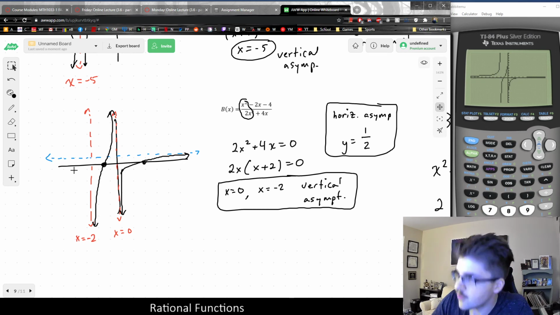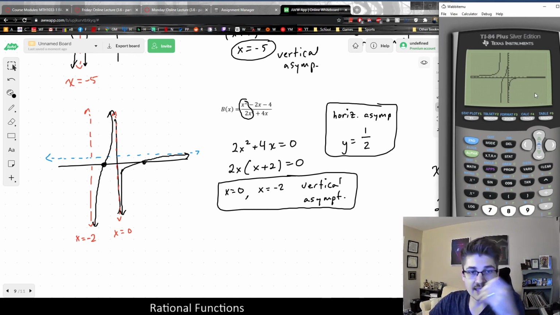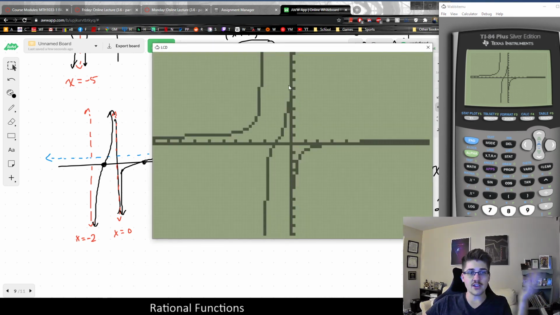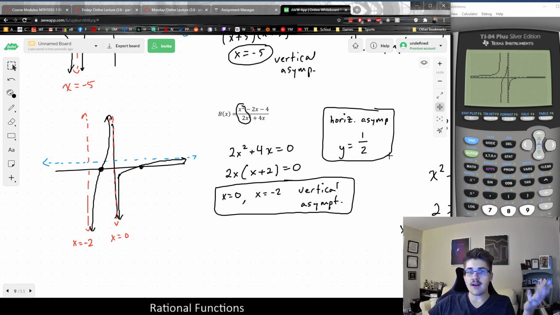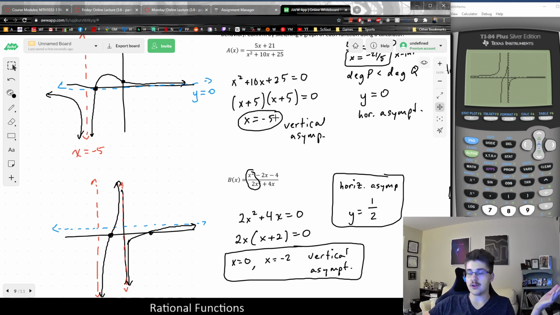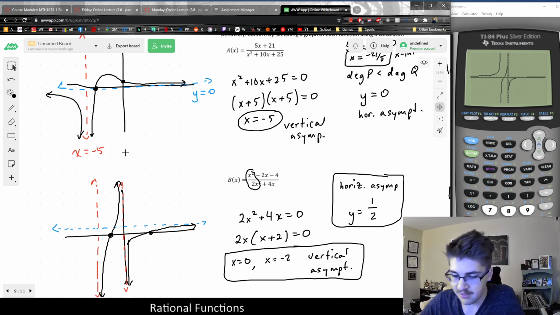And also, if you're just eyeballing the graph, it can be kind of hard to see where the horizontal asymptote is. If you didn't know any better, you might think that the horizontal asymptote was at y equals 0, because over here it kind of looks like the other ones did, where it's traipsing downwards, getting closer to the x-axis. But notice on the right-hand side, it actually does appear to cross and go over it because of this little bit right here. And so, being able to check the horizontal asymptote using the method that I was describing earlier is helpful because it helps you determine where that horizontal asymptote is without having to just guess.